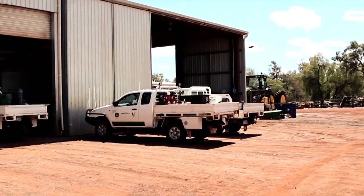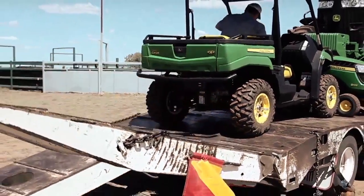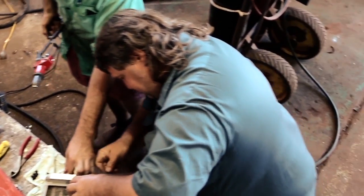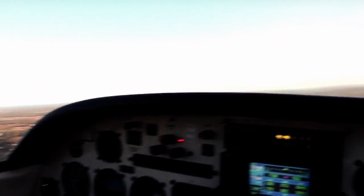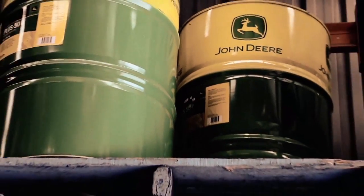At Vanderfield, we provide 24-hour emergency parts backup and we pride ourselves in urgent parts delivery. The service teams at all 15 Vanderfield outlets are fully equipped and factory trained with access to comprehensive parts backup. Air support using three company aircraft allows us to provide fast emergency breakdown service, wherever you are. Vanderfield stock a comprehensive range of genuine parts for all machinery and trucks in our product range. Ask about the discounts available on bulk John Deere oil and grease — most non-stocked items are available the same day or overnight.